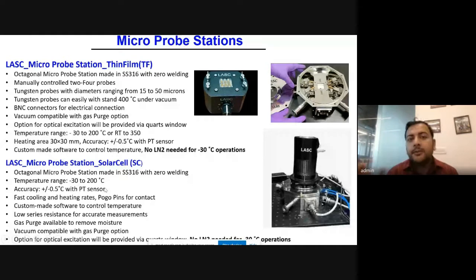That is possible. We can also provide you a chiller for cooling the sample, and no liquid nitrogen LN2 is needed. From -30 to 200 degrees centigrade, it can work easily. And custom made software will be there for the analysis of your property, and BNC connectors are there, and for light, pogo pins are also there. So the crocodile pin which you connect, for those who work experimentally, that can be made obsolete. We can use the pogo pin or the tungsten probe also, so that there is no shadow or other effect on the series resistance of the device applications.